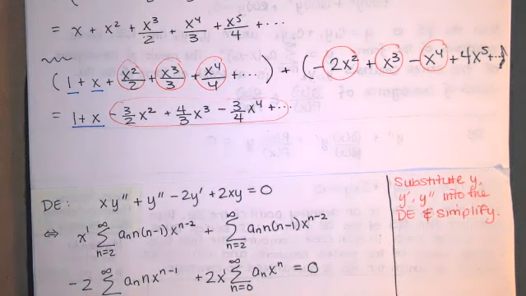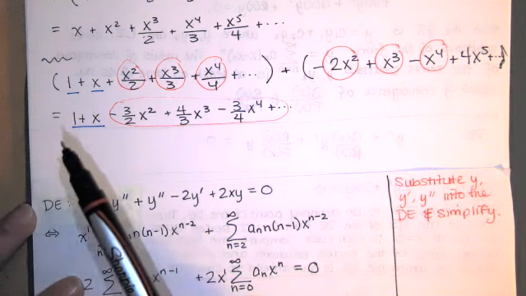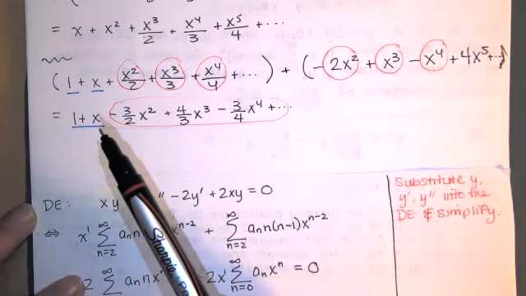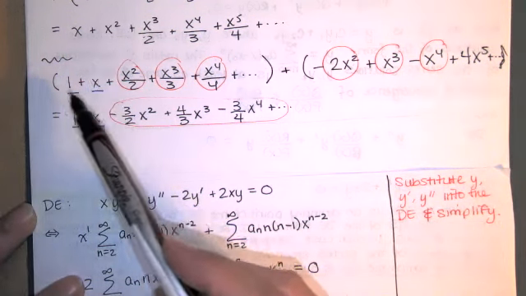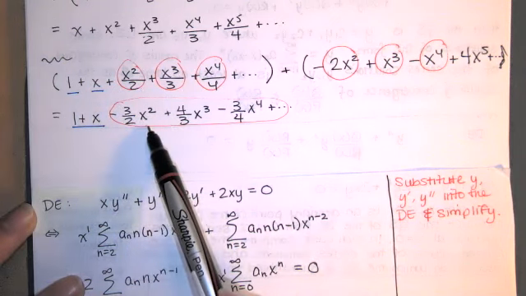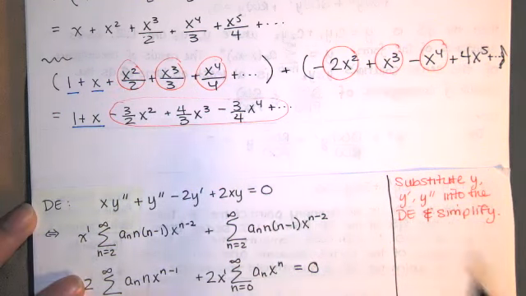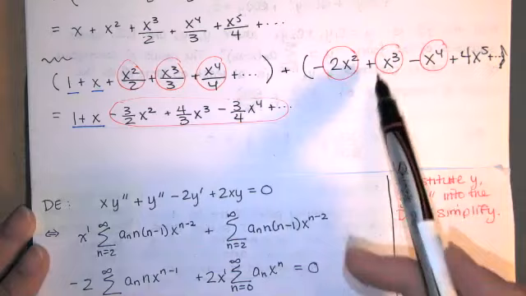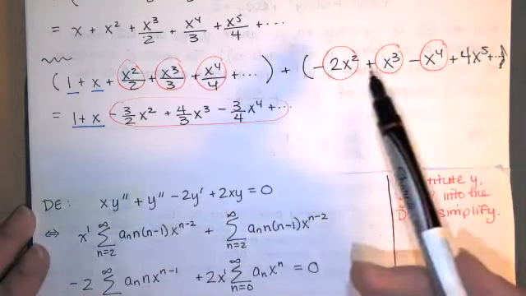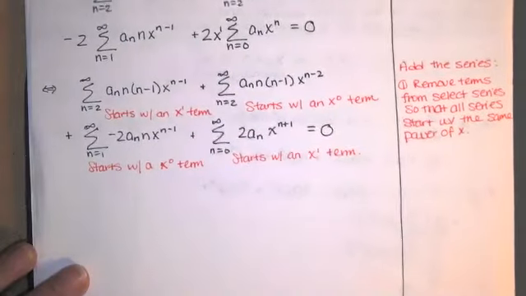So you're going to have to remove terms from the series that starts with the lower degree terms. So I have to take out the constant term and the x term so that what remains is an x squared term and then higher order terms. And the same is true over here. But we didn't have to take out any over here because this one didn't have a constant term or an x term. Okay, going back to this.